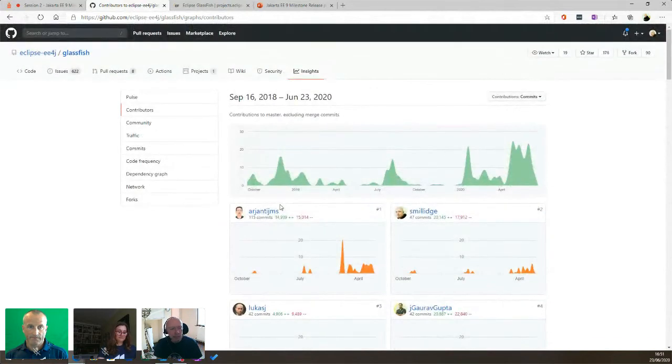Also thanks to every single one of the upstream projects. GlassFish is a huge consumer of upstream projects in EE4J, and those people have worked really hard to get their implementations out before we could merge them and integrate them into the GlassFish implementation. They've all worked hard and been responsive to get their APIs changed when we found problems with them.